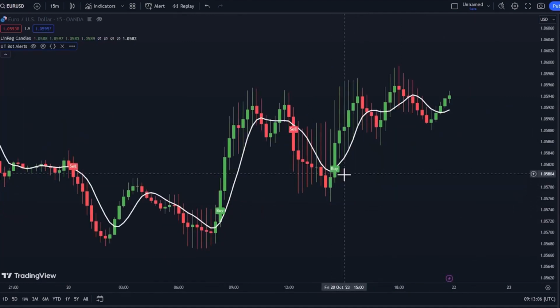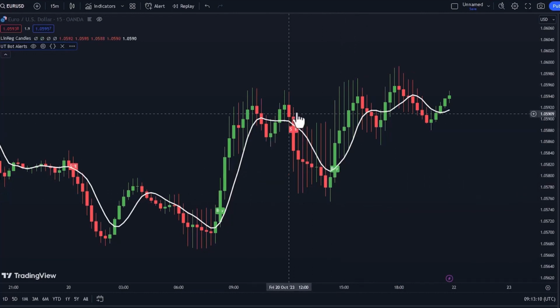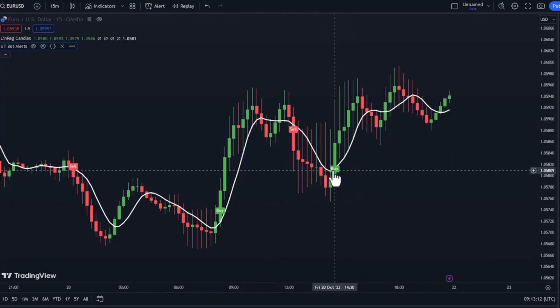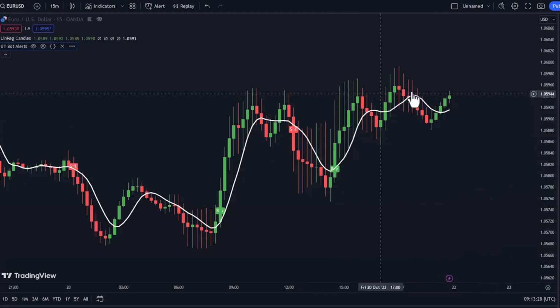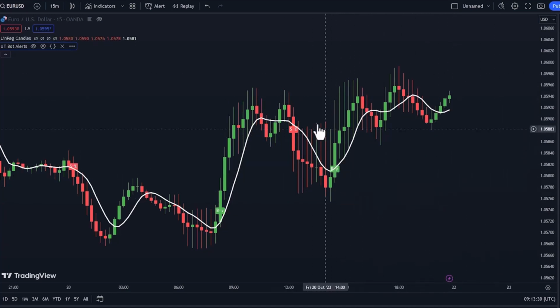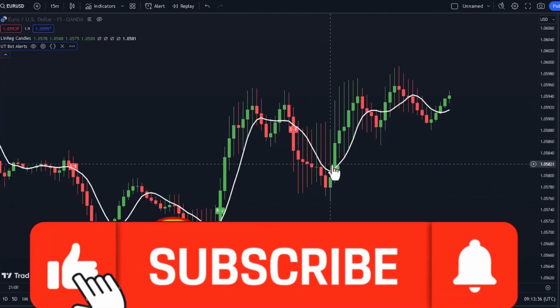Alright, let's see how our signals are. As you can see, we have buy and sell signals on the UT Bot indicator. Well, if our candlestick has broken the linear regression line from above, and we also have a signal on the UT Bot, we take a position. Here, if we have taken a long position, as you can see, we were in a profitable position. Let's go back. Indeed, here we had a short position, which was also profitable for us.